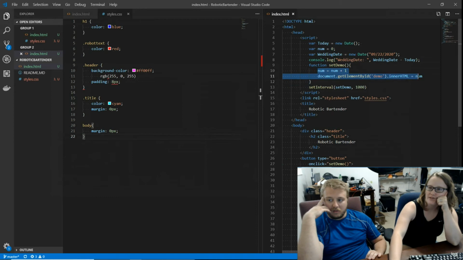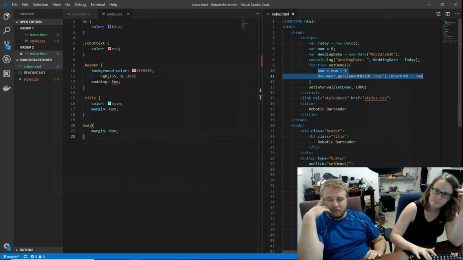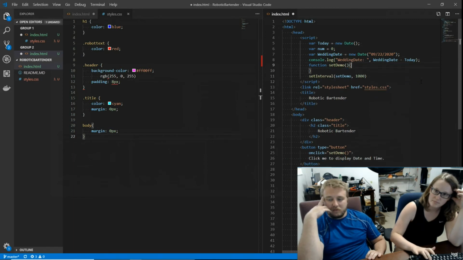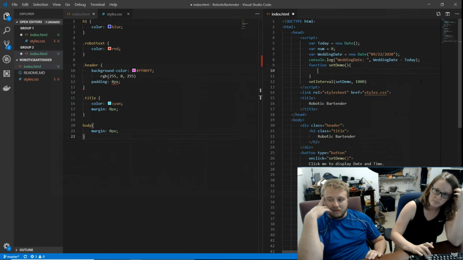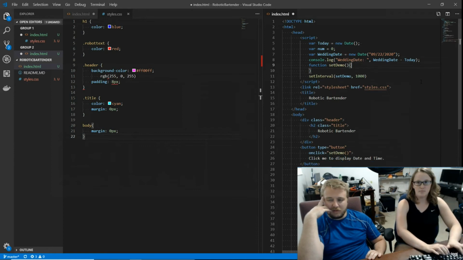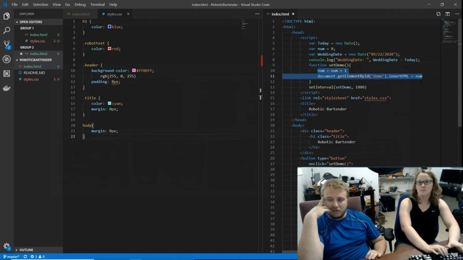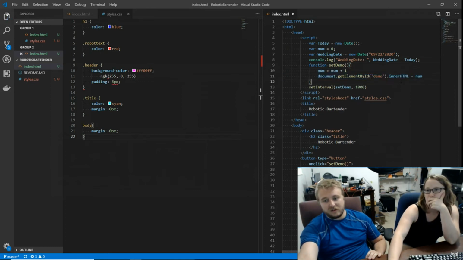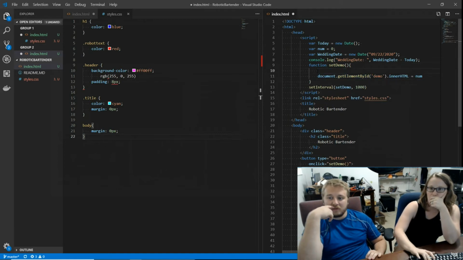Undo it, because we'll leave the selector stuff there, since we're still going to use getElementById. So just delete line 10, I guess.